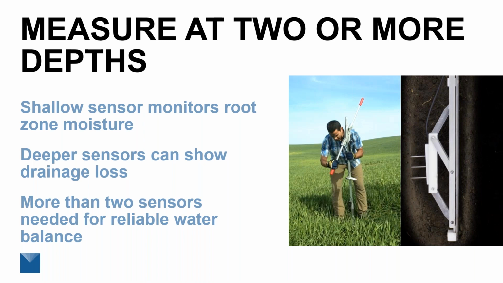It's a key part of our ability to install probes accurately and quickly, at least the water content probes. The installation mechanism is shown here on the right side. The probe is here, the installation scissor mechanism pushes it into the soil, and you can see a picture here of that being used in the field. The matrix potential sensors are easier to install because soil disturbance isn't so critical for those, and so you can usually just push them in by hand and cover them up.